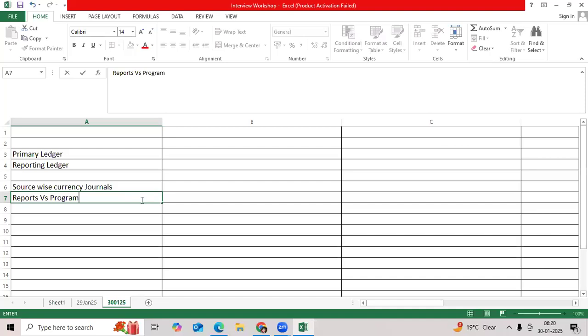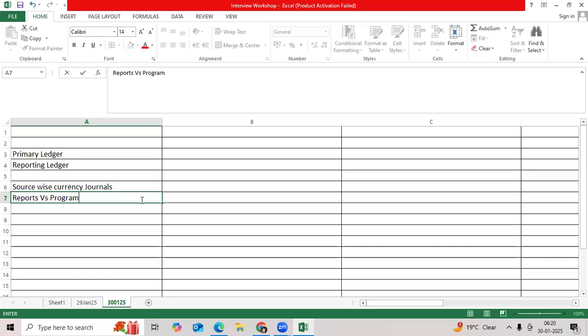Ledger set is a combination of ledgers with the same chart of accounts and calendar. Best example, US ledger, UK ledger, Canada ledger. Together we will create the ledger set functionality.